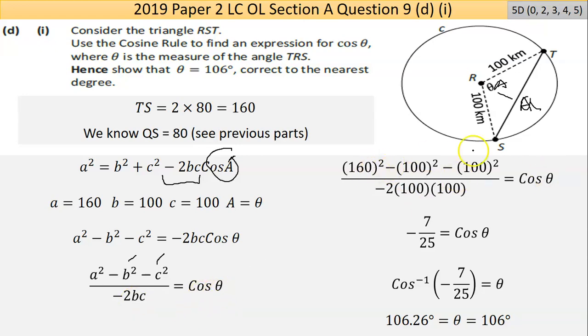Now, if I put my numbers in, and put it to the calculator, I'm going to end up with this fraction negative 7 over 25. It's not wrong, because the cos of a negative number is allowed, based on the ratio. It's not wrong. If I get inverse cos of that, I end up getting the 106.26. We were asked to put that to the nearest degree, so it rounds down to 106. That's a tricky enough question, but if you get into it, and you're fairly comfortable with your cosine rule, manipulation of formula, it's one you could be successful in, although there's only five marks. So for a lot of work and complexity, not much reward.